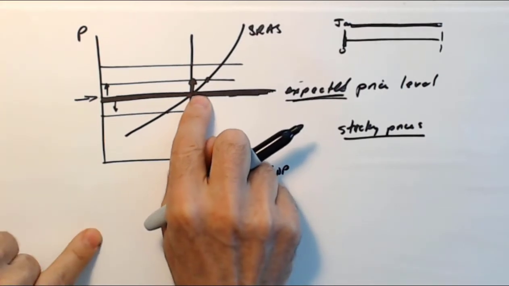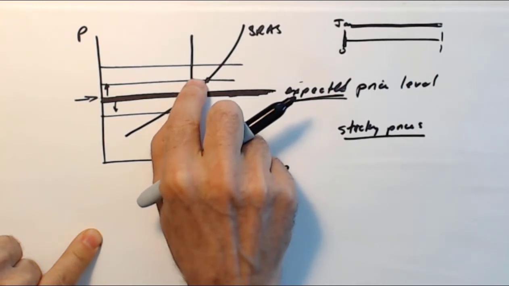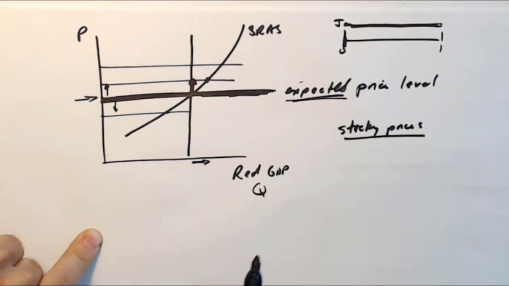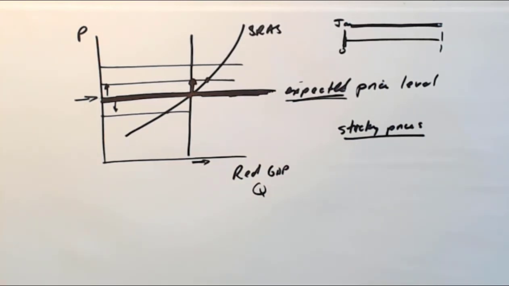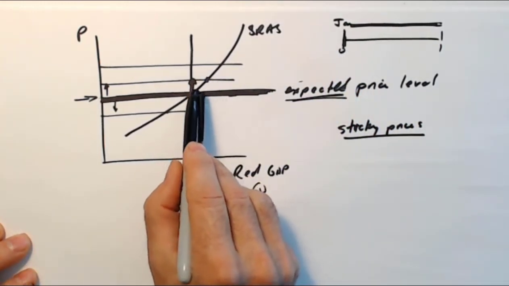Well, if it rises above what's expected, like I said, there's going to be some firms that will just ramp up prices immediately, like a gas station. But there's some firms that lag behind because of these sticky prices. Their prices lag behind, and when their prices are lower on a relative basis to this expected price level, their sales will go up. There'll be some firms that don't increase their prices in the same market, and others that will. So if you look at the gasoline example, what happens if you have a gasoline station that's slow to update its prices, and the general price level goes up? That gasoline station is going to get more business. They get more business, they're going to increase their output, and Q goes up. So it's that sticky price concept that's driving this upward slope.